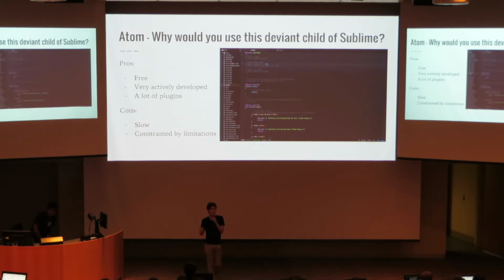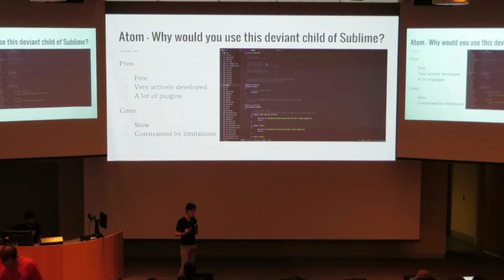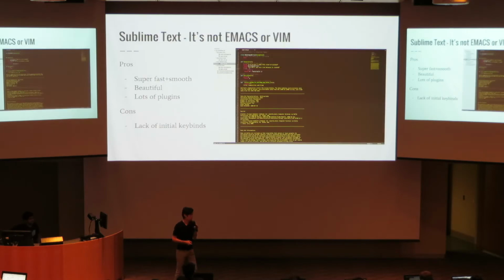Now I'm pretty sure a lot of you guys use Atom, or have used Atom before. This is my opinion on Atom, so why the heck would you use it? Like, why would you use it? The reason is because it does have flaws. Basically what it tries to do is be like Sublime Text, but Sublime Text is already out, and I recommend Sublime just for the sake of ease of use. Atom is constrained by the limitations of Node.js, but it is free, very actively developed, and has a lot of plugins. So I'm going to talk about the more superior one, which is Sublime Text.